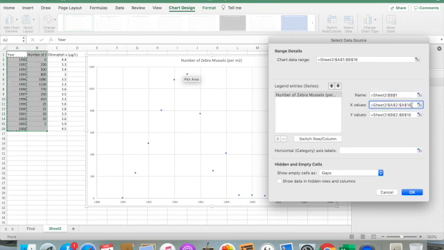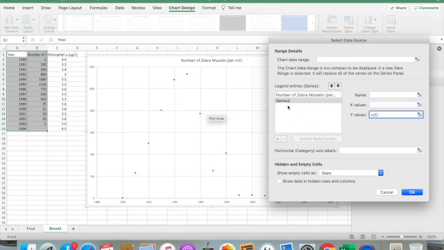Then the X values, hopefully you can see this little green dotted line moving. It shows you where it's drawing the X values from, and it shows you where it's drawing the Y values from. What I want to do is add in the chlorophyll as another separate Y value. So I need to make another entry. This is called Series 2 now. What I'm going to call this is just chlorophyll A.